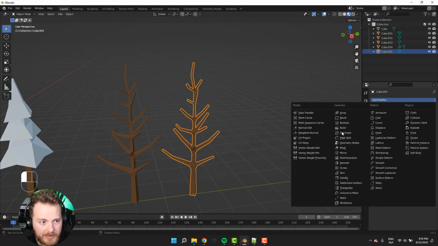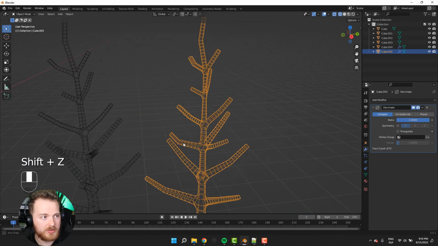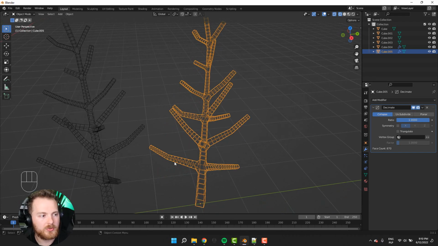Then we add the decimate modifier. You have to be in object mode to see what is happening, but I also changed to the wireframe view, so Shift Z, and now I can see how this affects it.